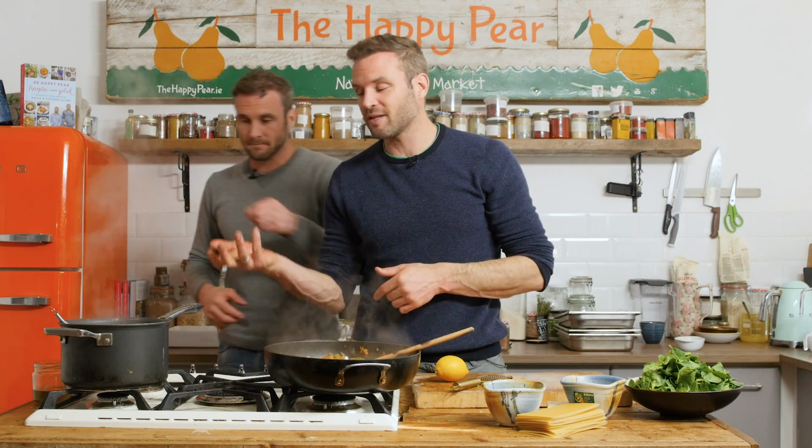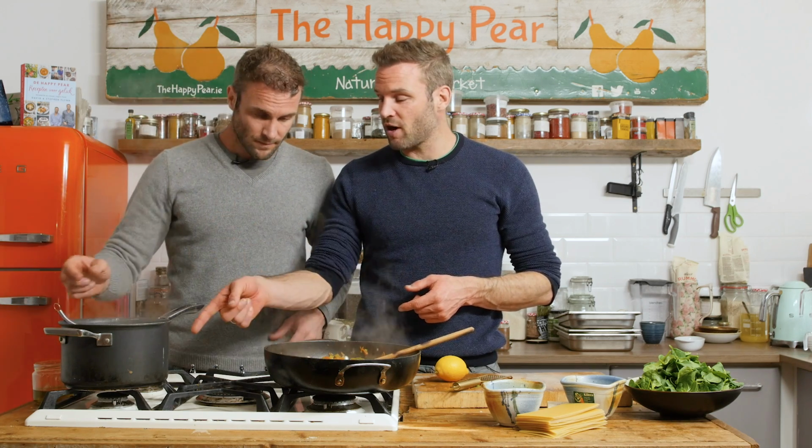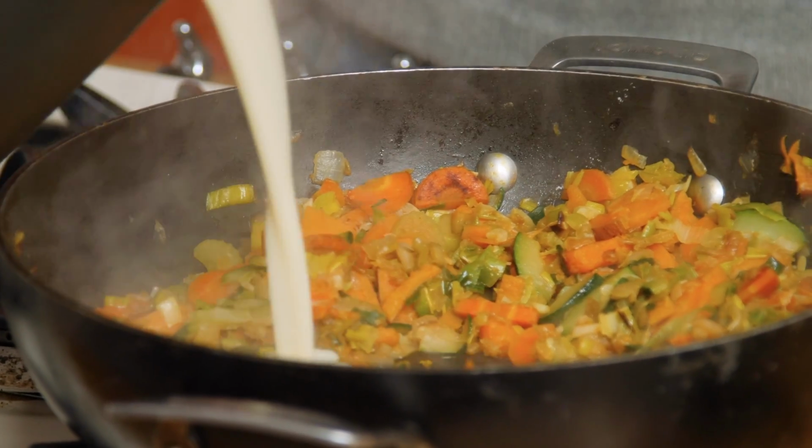So the main thing that's going to add flavour is the salt. Black pepper will bring up a different note. You can put nutmeg if you want. Yeah. So next step, we're going to pour in 2/3 of our bechamel in on top of our veg here.